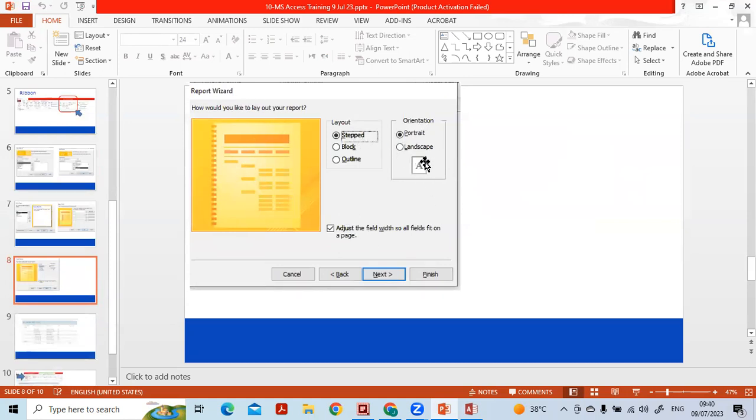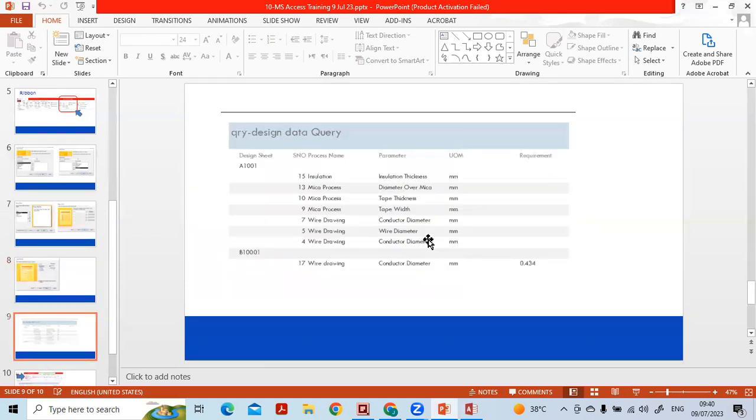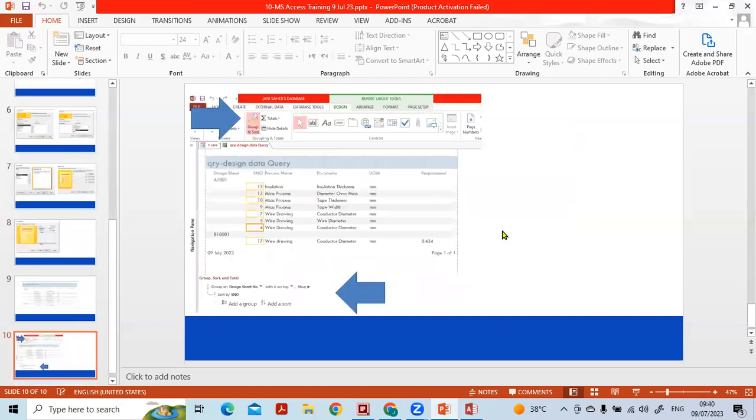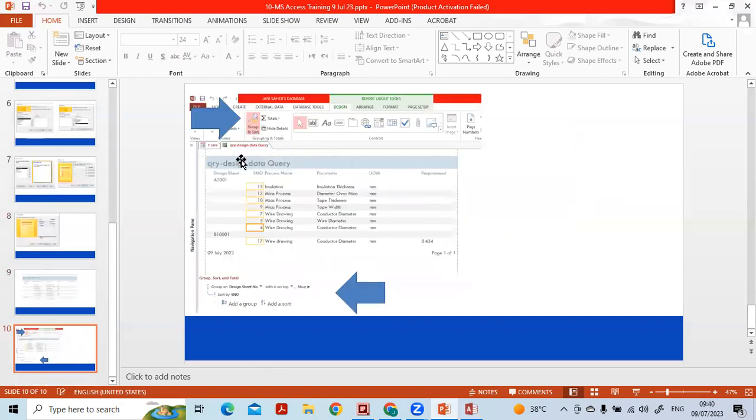You can create a landscape report, portrait report, different designs. The report will come in this format. You can change the reports, and then you can have something called grouping and sorting, and it will give you an option to choose the group and sorting. This is the key of this session. So you will find how you can create a report.